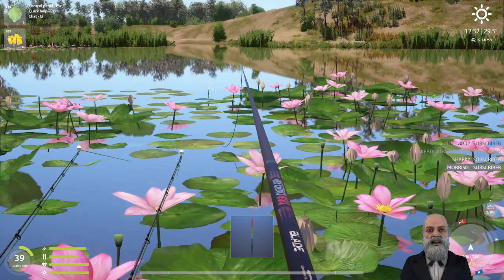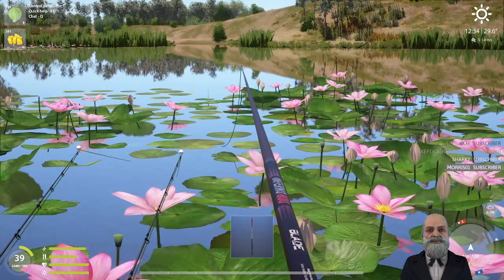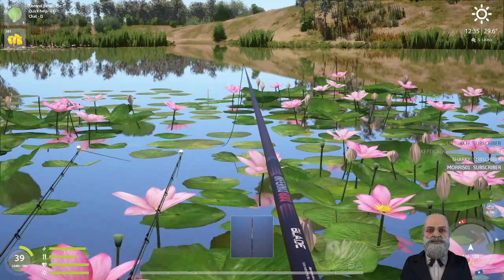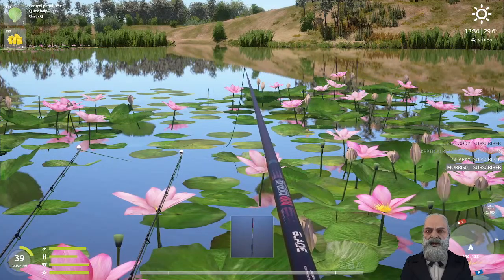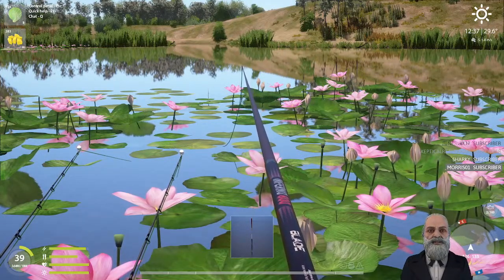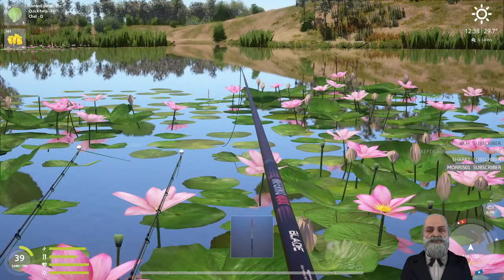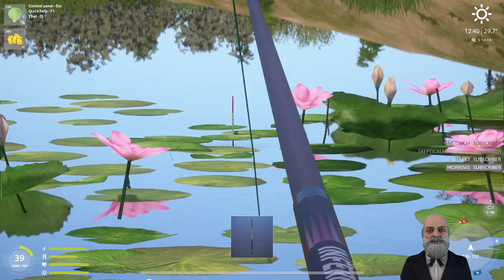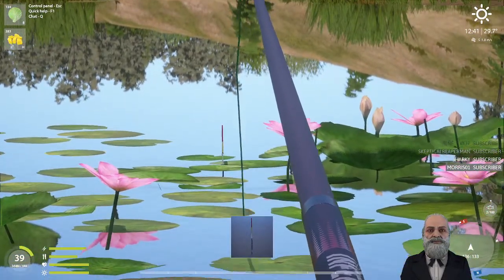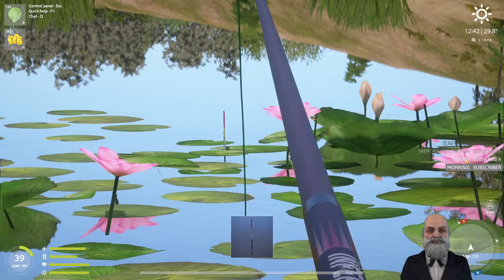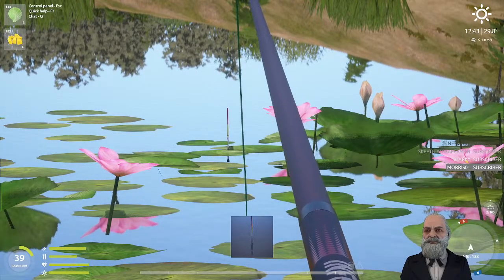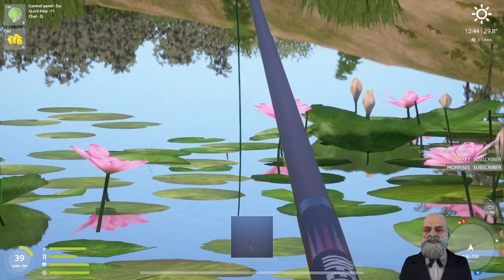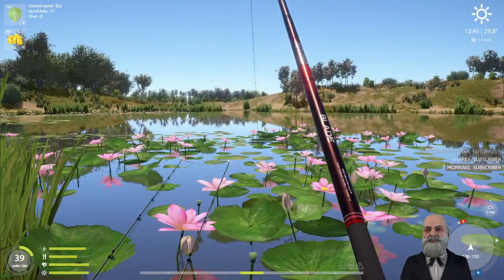Yeah, I haven't caught a big head for a couple of months actually. I like what they've added, the little camera in the bottom. Oh, little one.